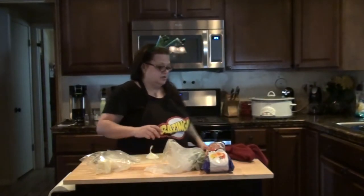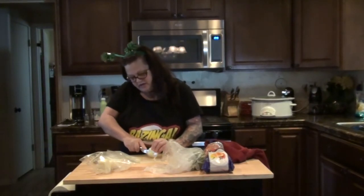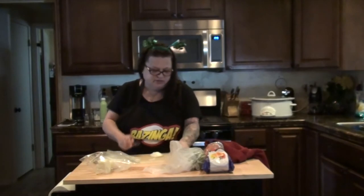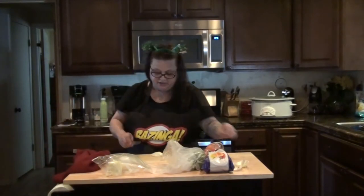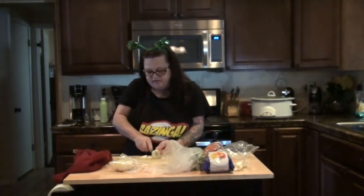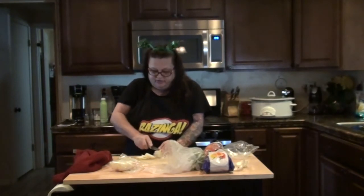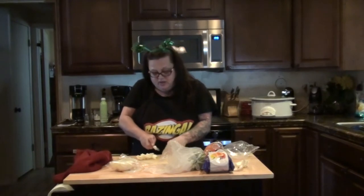So, I'm going to get out a knife, and I am going to cut up my onions. Again, you don't want to cut them small to the point where they're too blended in. So we just have lots of pieces of onions that we have laying around in the refrigerator from different meals that we've made. So I'm just going to utilize all of those onions that have been in the refrigerator, and I'm just going to cut those all up and add them in.